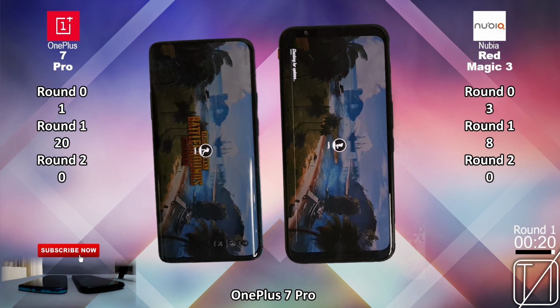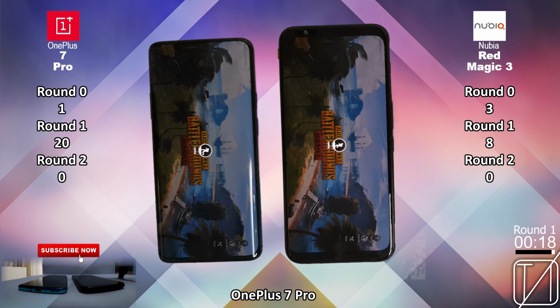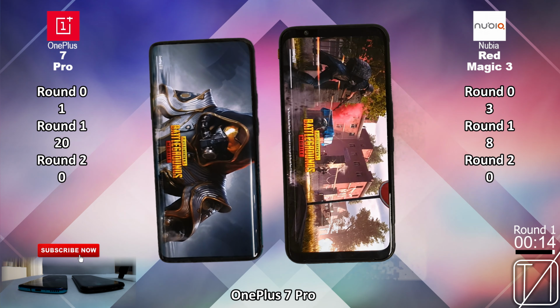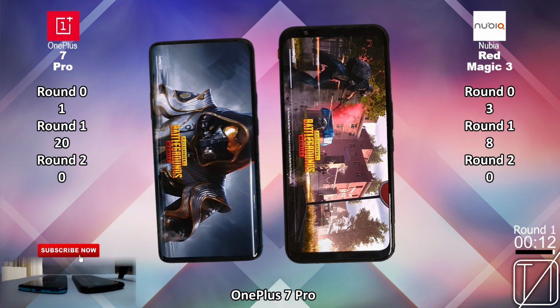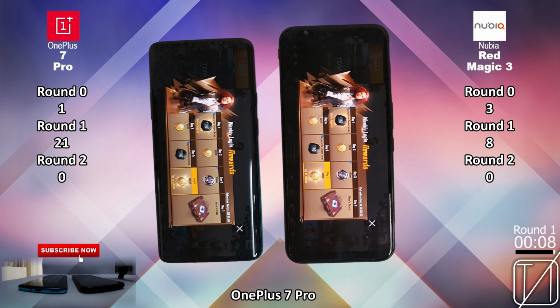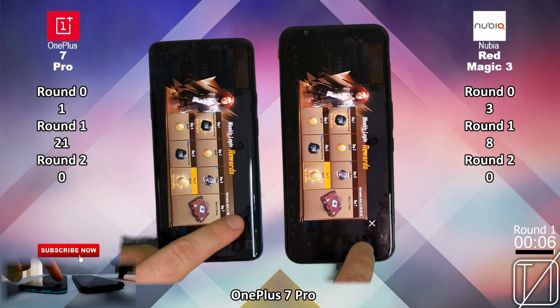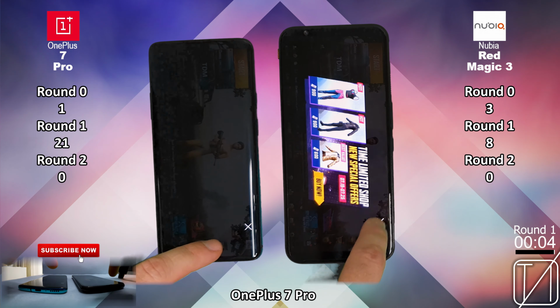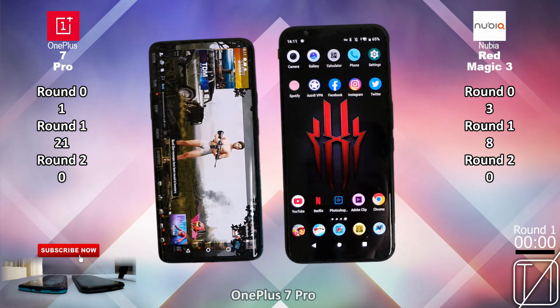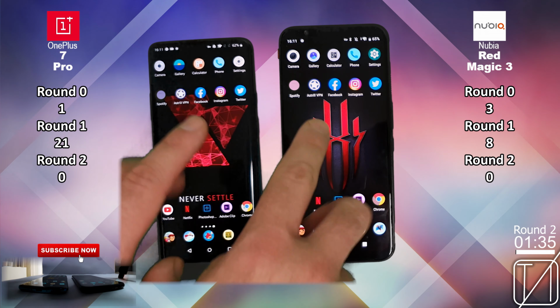I was actually interested to see that with the Nubia Red Magic 3 open, saved the video from Photoshop and also from Premiere Clip earlier on, if you guys noticed that. Even though the OnePlus has UFS 3.0 storage, the Nubia did a faster job there, but the OnePlus opened PUBG quicker over here, guys. So that pretty much wraps it up for round 1 over here, with the OnePlus 7 Pro absolutely annihilating the Red Magic 3.